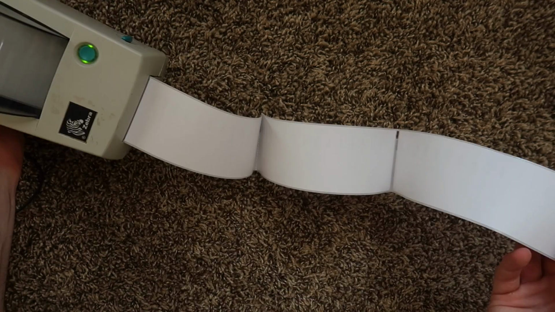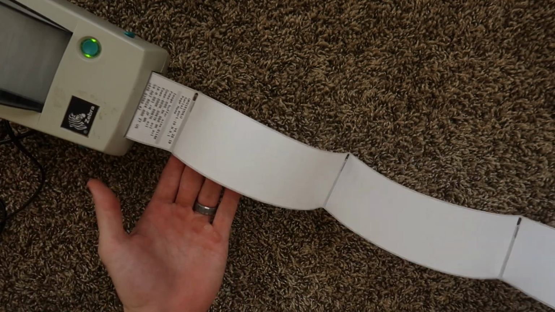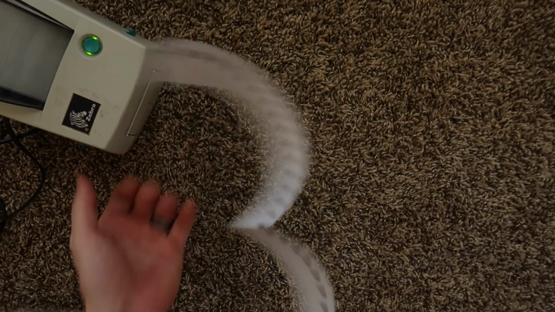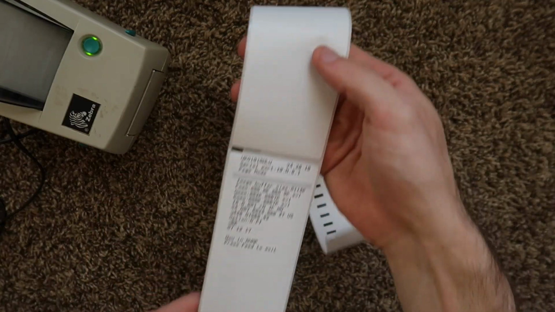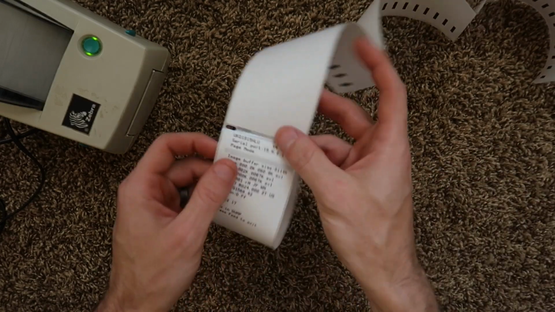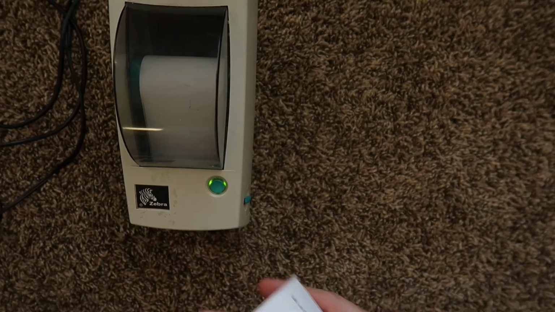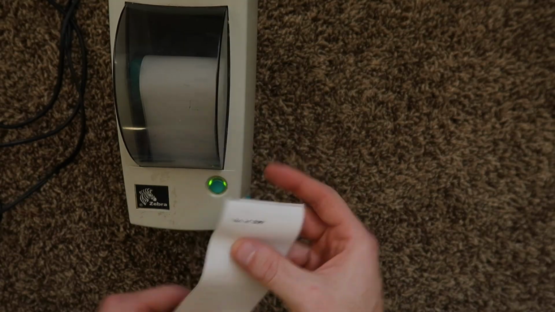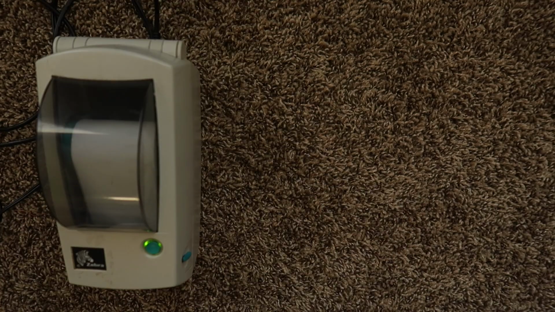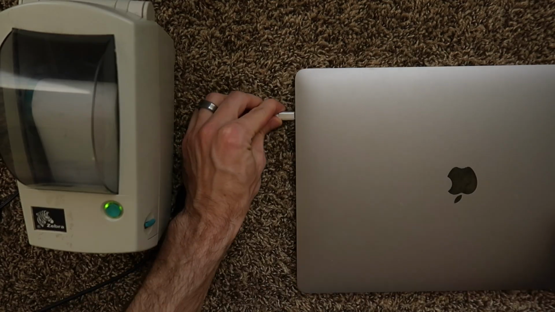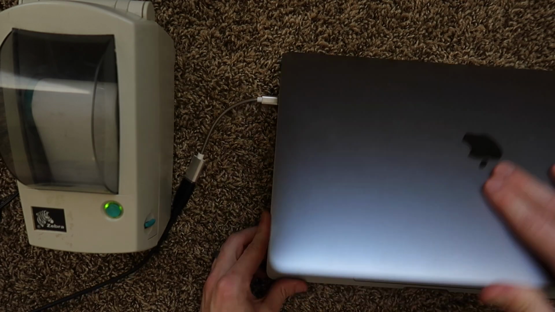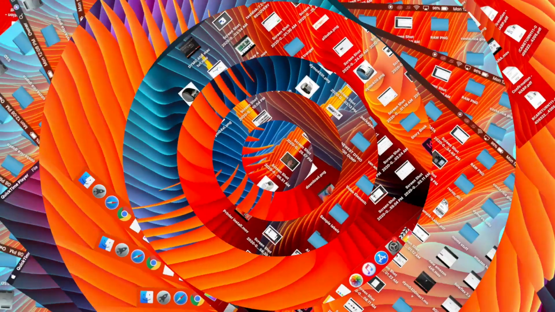I don't know if you can see all of that. And then it's going to print some text on the fourth one. It does waste a couple of labels, but it's how the printer calibrates in order to know what media is loaded in there. Now that we know that the printer is set up and it is calibrated, we're going to get our Mac, plug it in, and I'll take you guys into the computer.